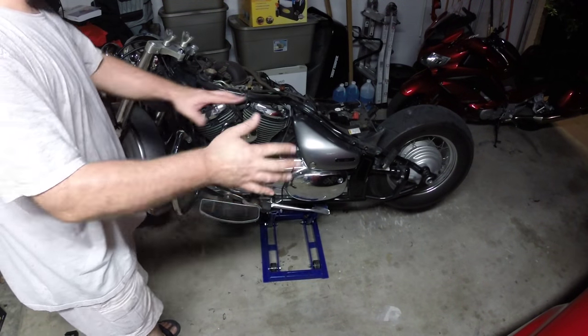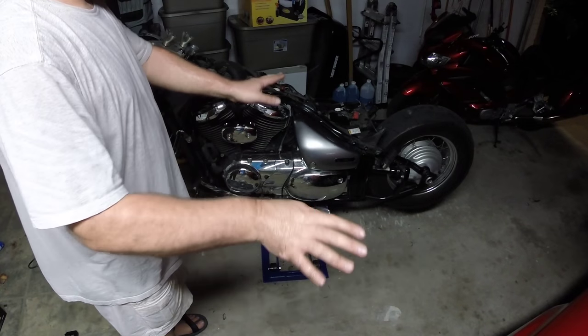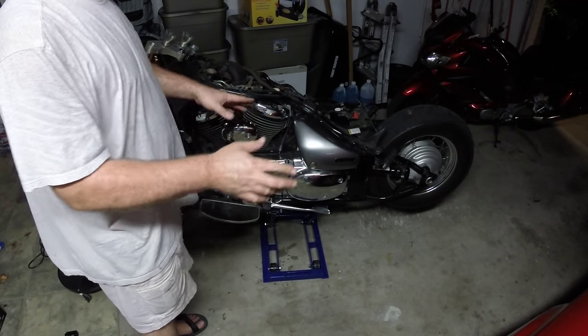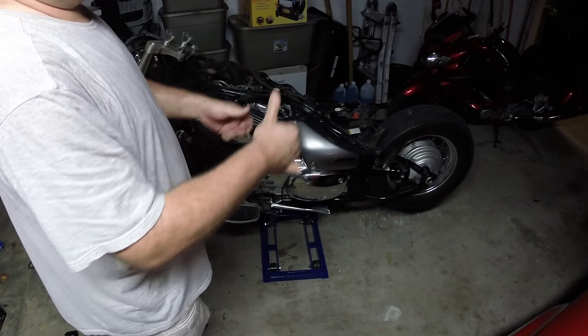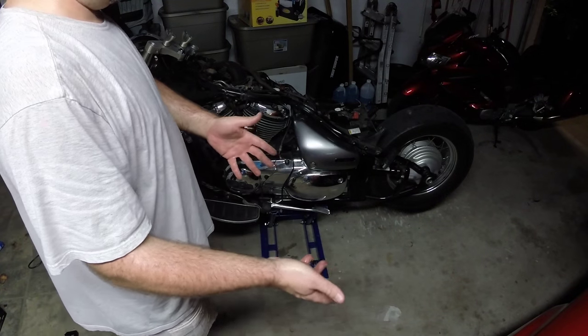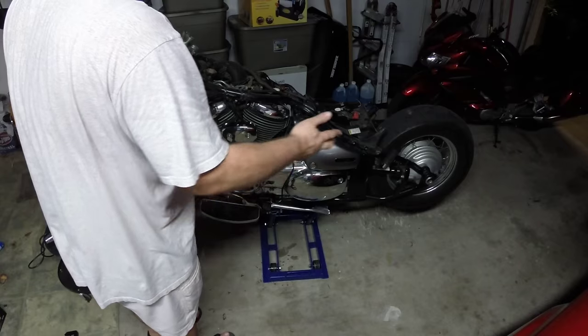I'm going to dump this out back into my can. Got the tank drained — there's always that last little bit that won't come out, so I got the cap off and left it on the front porch overnight to evaporate. Don't do that inside the garage — you don't want fumes building up. Starting a car involves sparks, and you don't want those fumes lingering around.